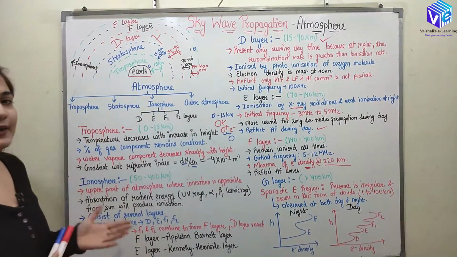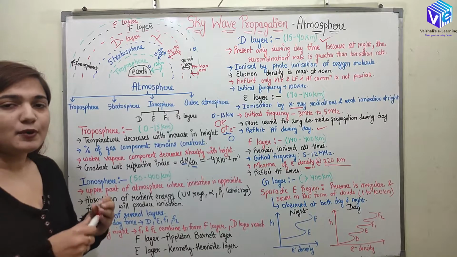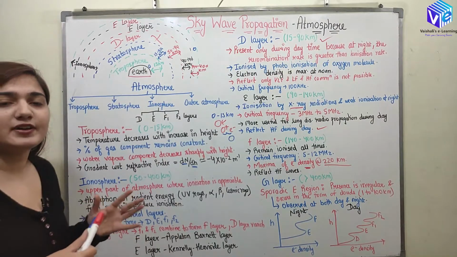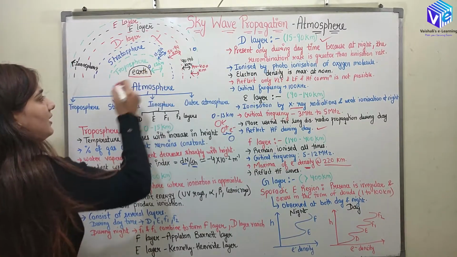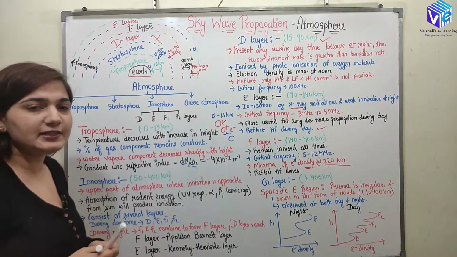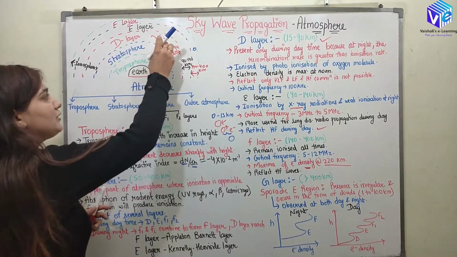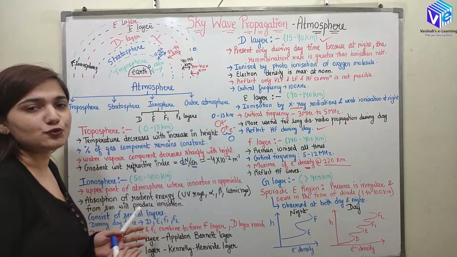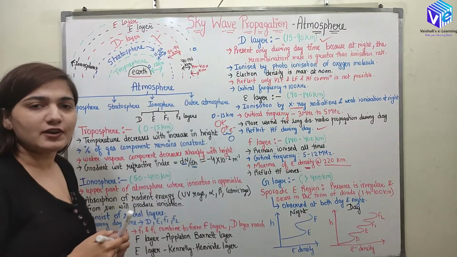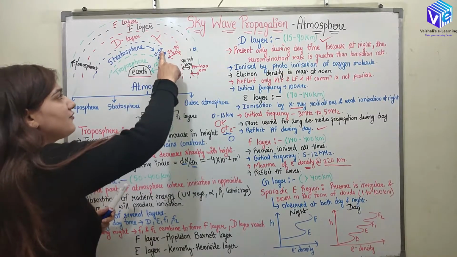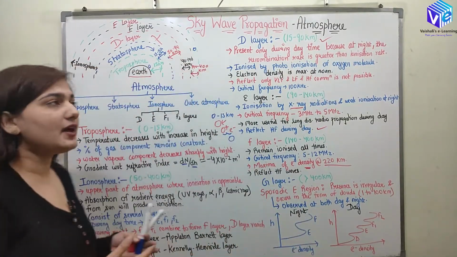So starting with the atmosphere, we have various parts of the atmosphere. How do we classify the atmosphere? Because some parts exhibit different characteristics. So if this is my earth, this is the part which is representing the earth. Now above the earth, up to 15 kilometer, I have the troposphere. After that, in the 15 to 50 kilometer range, we have the stratosphere. Now coming to the ionosphere, the ionosphere is there after 50 kilometer up to 400 kilometers. So a big part of the atmosphere is there in the ionosphere.